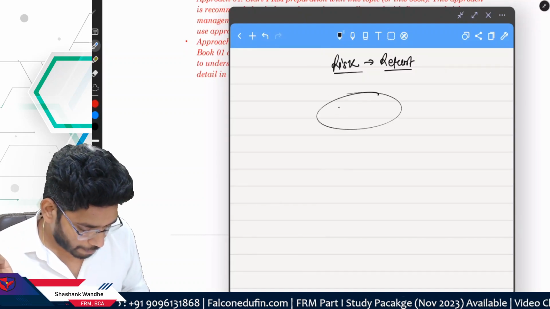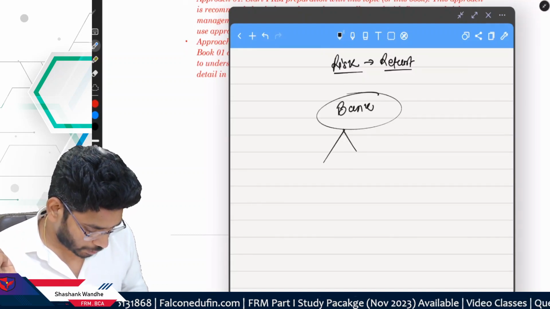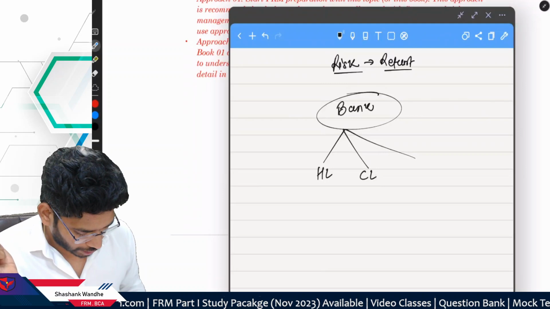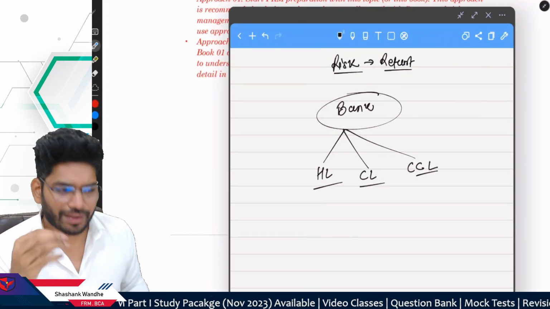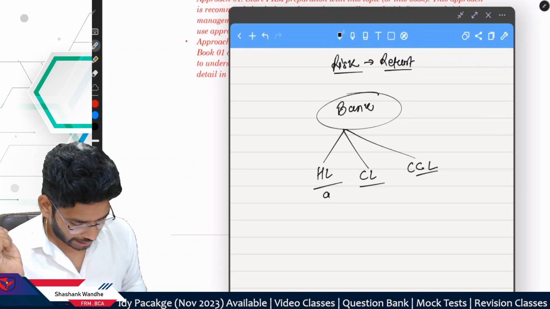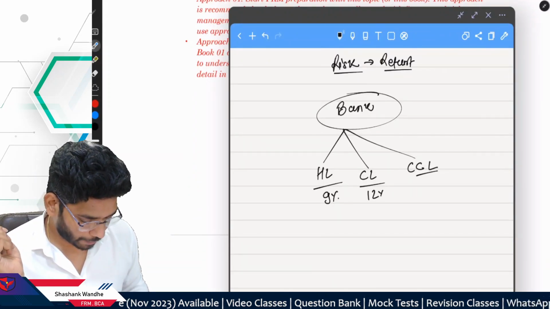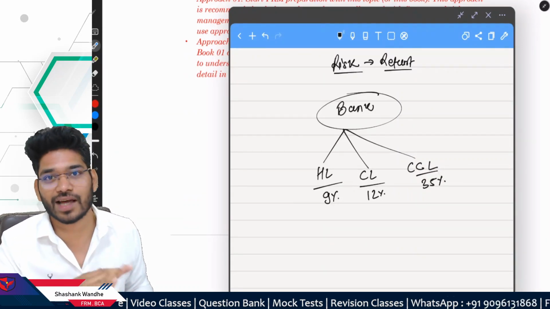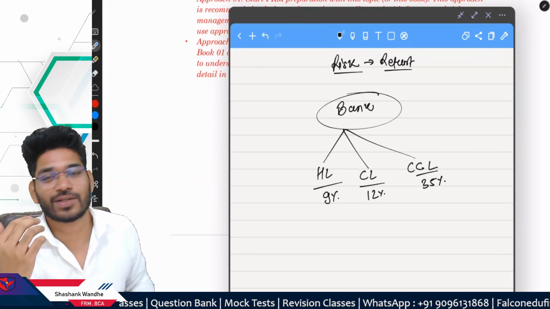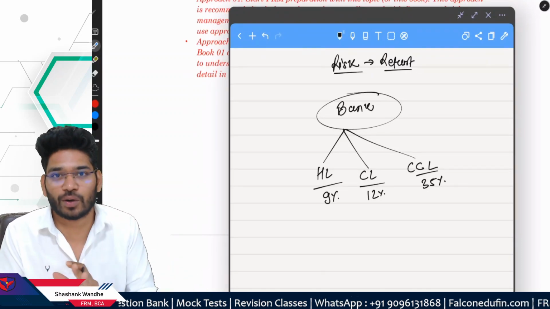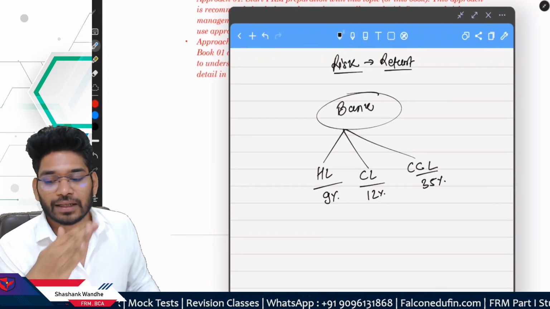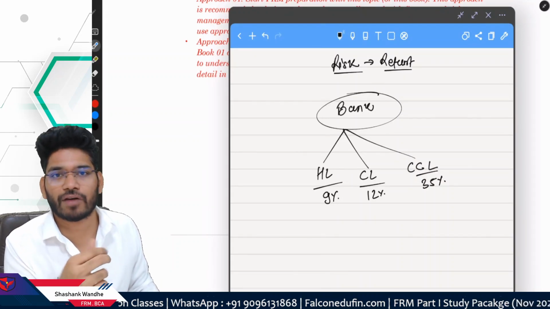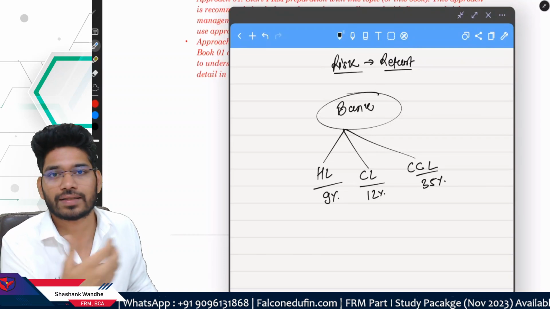Let's understand this from the bank's perspective. Now, bank provides multiple types of loans, say home loan, car loan, and credit card loan. Generally, for the home loan, bank charges say 9%, for car loan say 12%, and for credit card loan, it can go up to 35%. If you are not from India, these are the rates currently in India. If you are in the USA, the rates are pretty lower for all these loans. Now here, for home loan, bank is charging 9%, and this 9% is return for bank, 12% for car loan, and 35% for credit card loan. Obviously, all these are the returns.